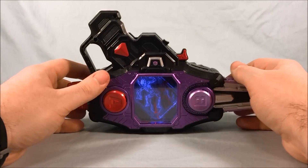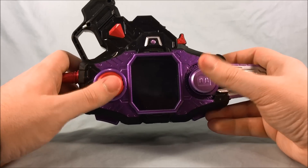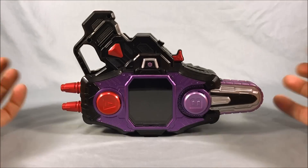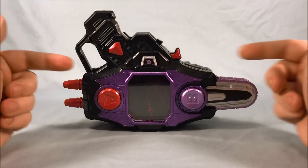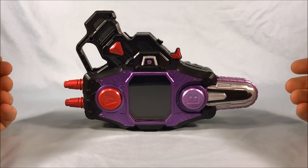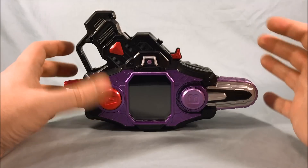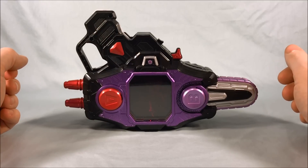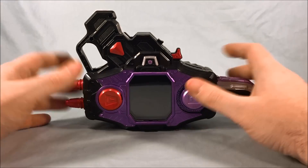So there you go — he's transformed. I really love the little jingle there for Dangerous Zombie. You can do two special attacks. The directions say you have to first press these two buttons at the same time, but I was playing with it and noticed you don't have to. So I'll do it together first how it shows. Then you can choose either A or B. A is Critical End, but if you hit A just by itself it still starts the pulsating — it's the same sound. So I don't really know why they say you have to hit both at the same time.